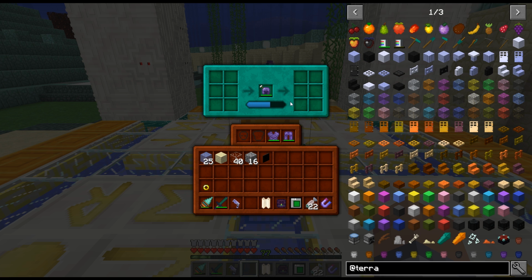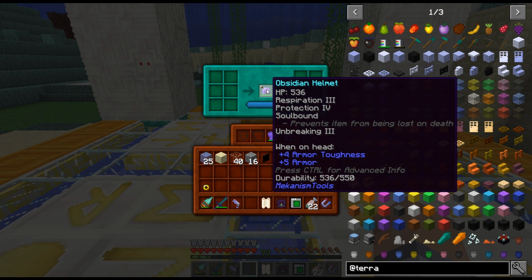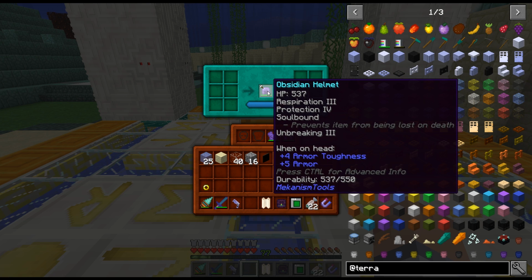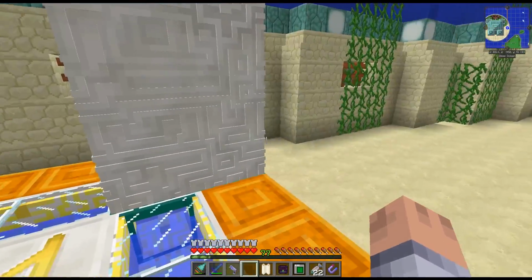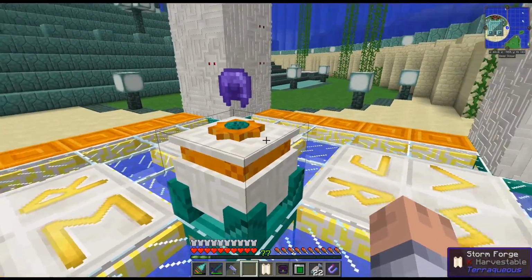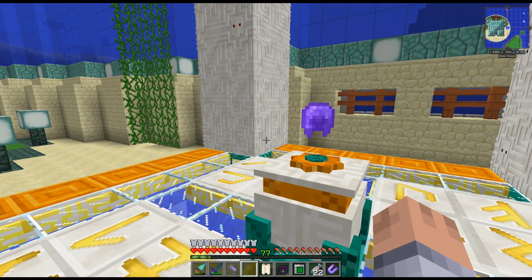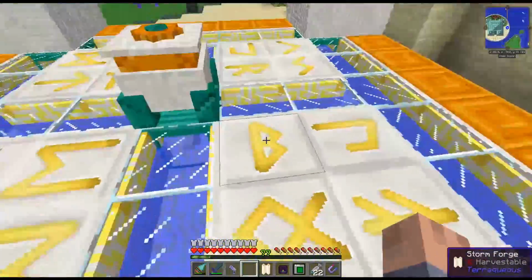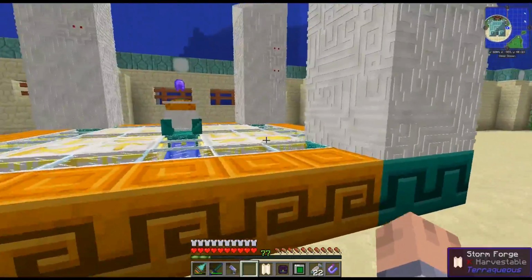Oh! Okay. What? HP 536? This is an auto repair thingy. What? Oh, it even shows the symbol up here. The entity, the item. This is so cool. I really, really like this. Stormforge.